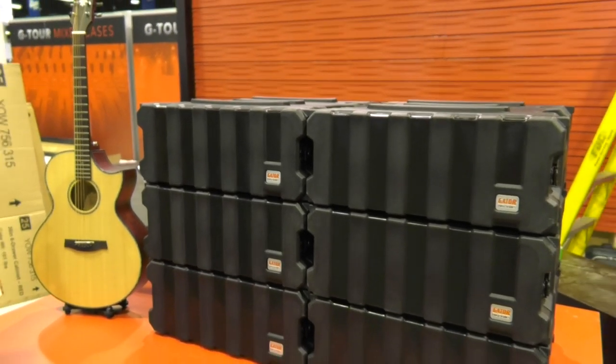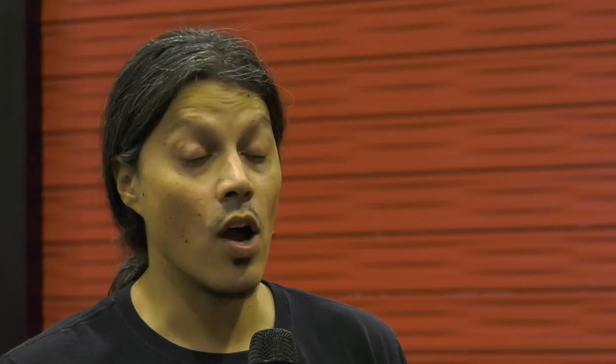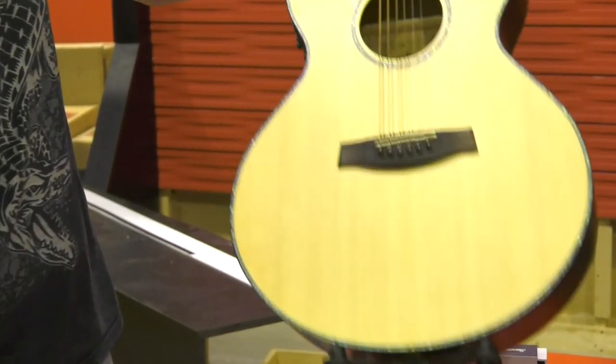That's it for day two — but let's check in with Melora to see if she has any more reports. Yesterday we broke some big news with Gator Cases, and we're not done. In addition to growing their family of brands, Gator has exciting new stuff: a USA-made line of roto-molded rack cases called the G Pro Series, made in their facility in Indiana from heavy-duty polyethylene plastic — sleek design, stackable, with Penn-Elcom twist latches and full front and rear threaded rack rails. They also have a new stand in their Frameworks line called Stanley — a clip-on guitar stand that clips to the bottom of the end pin on your acoustic guitar, making a foot so your guitar can stand wherever you go.